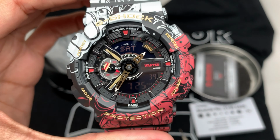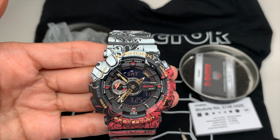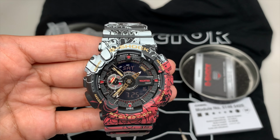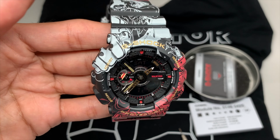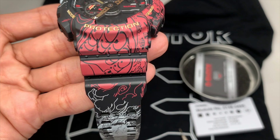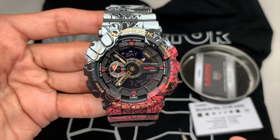One Piece is a Japanese series about a little boy. Of course, his name is Luffy, and he wants to be the infamous pirate king, right? That's his goal. And he goes on this adventure to find the treasure that they call One Piece. In that process, he meets a lot of cool friends, and they join his gang and his pirate ship. They go out on a lot of adventures, meet a lot of villains and they fight and whatnot. So that's the storyline in a nutshell. Of course, I am not doing it justice.